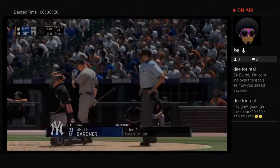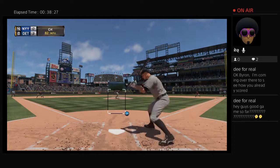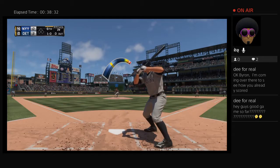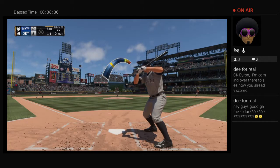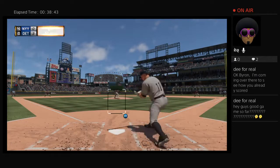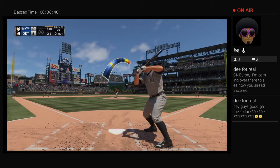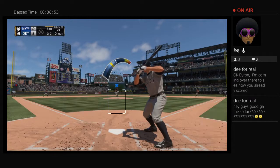Brett Gardner will stand in to start things off, as this top of the batting order hasn't found a whole lot of success so far. In fact, just one hit between the 1, 2, 3 hitters combined. So apparently the table setters have not been getting their chores done. And he'll try to hold back the swing, but he'll do so unsuccessfully as that's ruled a strike. 2-1. He's come at him with all off-speed stuff so far, but if I'm at the plate, if I'm hitting, I'm thinking he's going to have to throw a fastball here sooner or later. Stop by the post office to get stamps on the way to mailing in that swing.